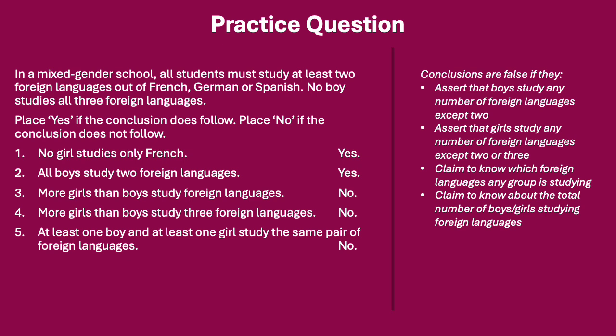So that's it for syllogisms. Always remember that it's a good idea to note down, either on paper or in your head, what we do and don't explicitly know before you even look at the conclusions. Also, even if something could be true, we must base our answers off whether we can definitely infer it to be true from the information in the question.